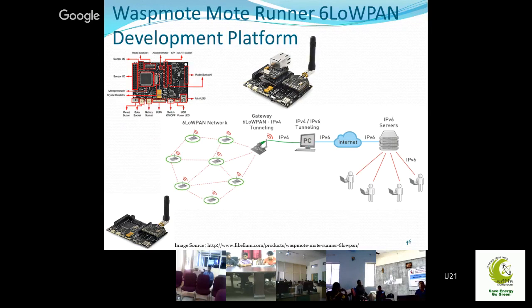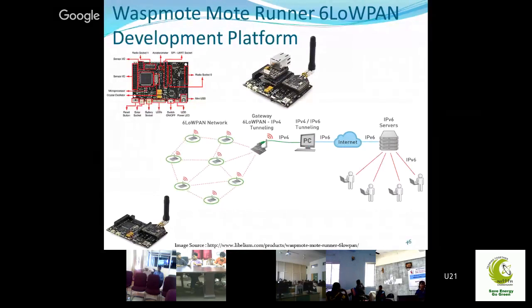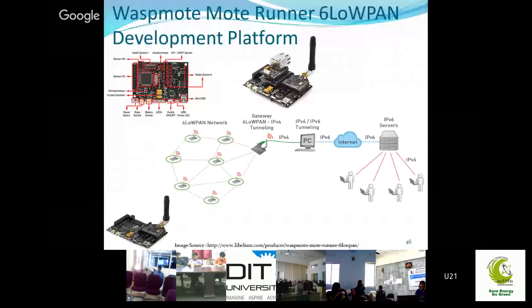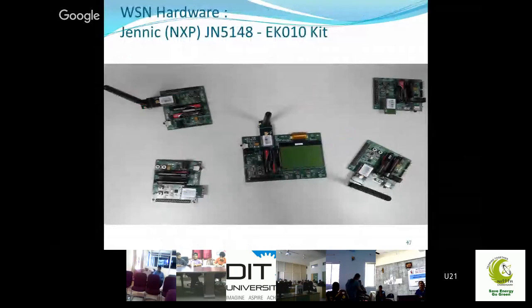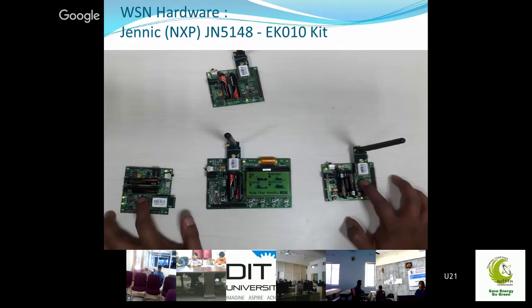module can send the data to your gateway, and your gateway can be connected to your internet where you can store the data on cloud and use that data in different applications, for example mobile apps, etc. This is another WSN based kit. In the middle one, we are having a coordinator, then we are having two routers and two end devices. Actually, it is having a built-in temperature and humidity sensor. So if you are pressing the fingers, then the readings are changing. That's what it's going to show.